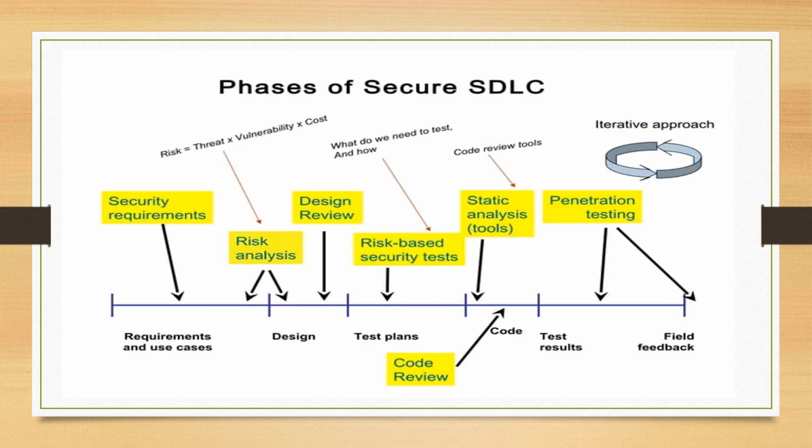In this name we have the word secure, so we have to overcome the risk, threat, and vulnerability that are caused by a hacker or an unauthorized person. From the unauthorized person, we have to secure our entire system, and also the software that we have developed for an organization or for our personal use, or we have to secure the information from an unauthorized person as a personal thing. So we are using the security SDLC, that is the secure SDLC. Here are the phases, we can see them.